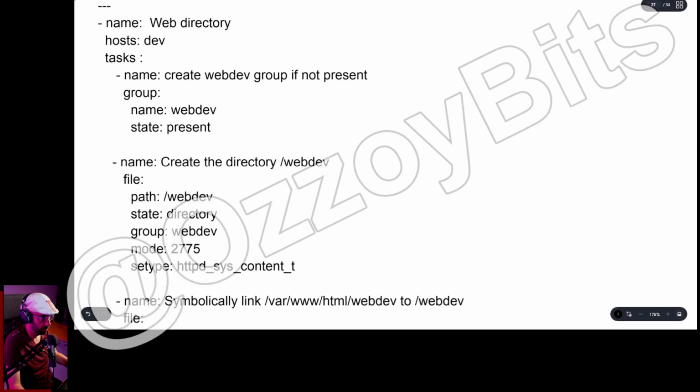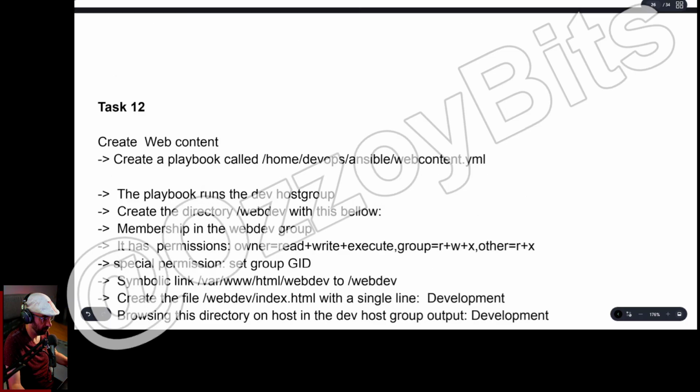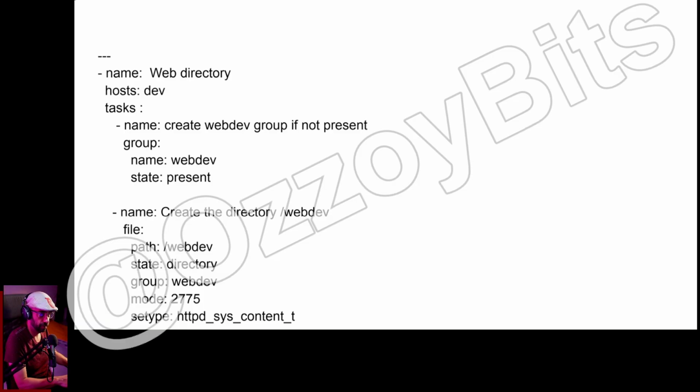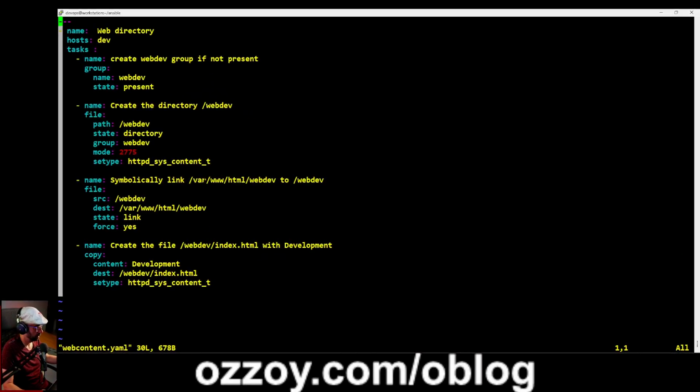So this is the playbook. What is the name? Web content. You don't have to create the groups in the playbook. You can just do it by hand. So web content. Cool. So web directory, blah, blah, blah. On the dev hosts, create web dev group if not present.